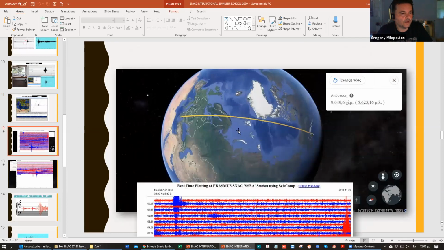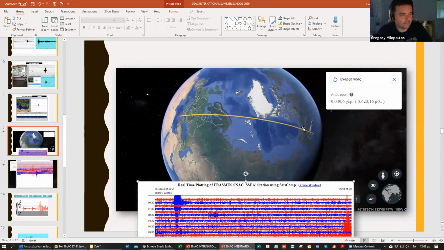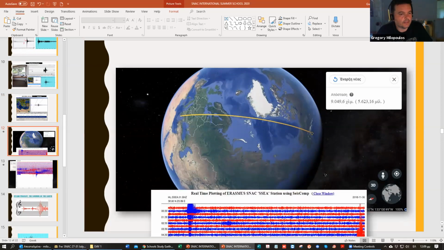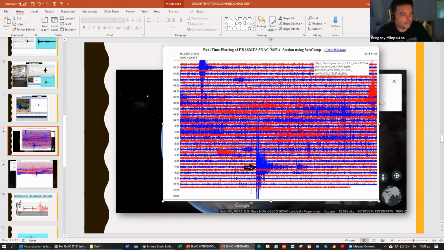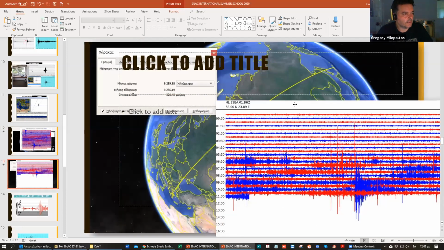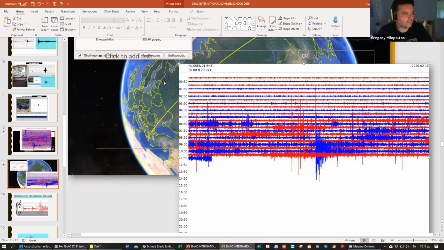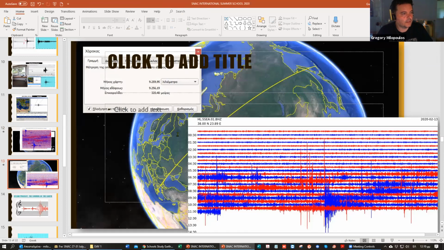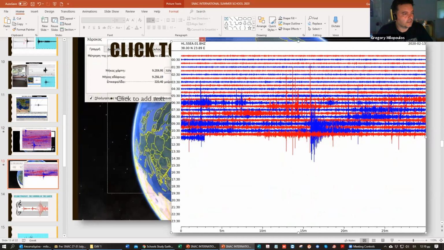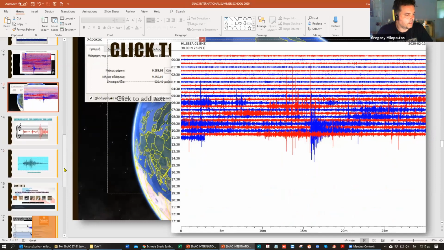For example, you can use Google Earth and Google Maps to calculate the distance from the epicenter to the specific seismograph, and then you can go and locate the recording of the earthquake here in our network. We're going to show you how you can do that. You can teach geography and geology through all the data that you will gather from our network. You will see more details about this tomorrow.